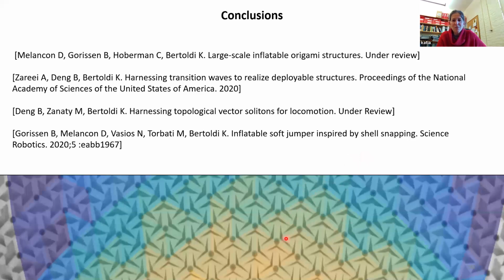the structure you see at the bottom of this is also a bistable structure. I didn't present it today. I just like the picture. So also here, we have a soliton propagating through the structure to switch it from the expanded to the compact state. So what you see in this snapshot is a soliton propagating through the structure. It's a topological soliton. Very nice.